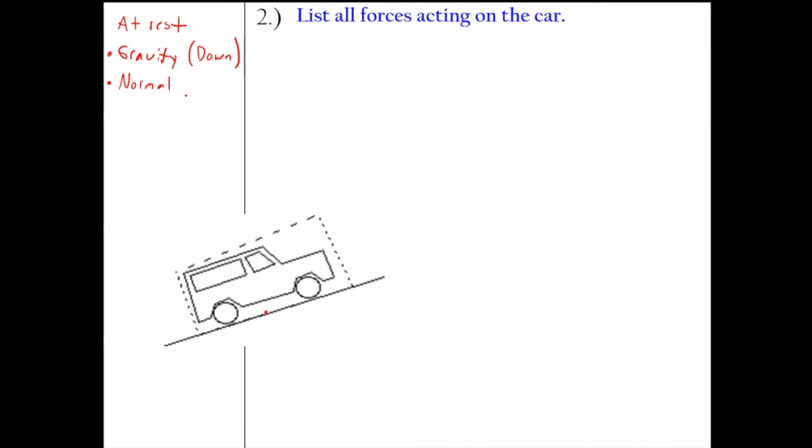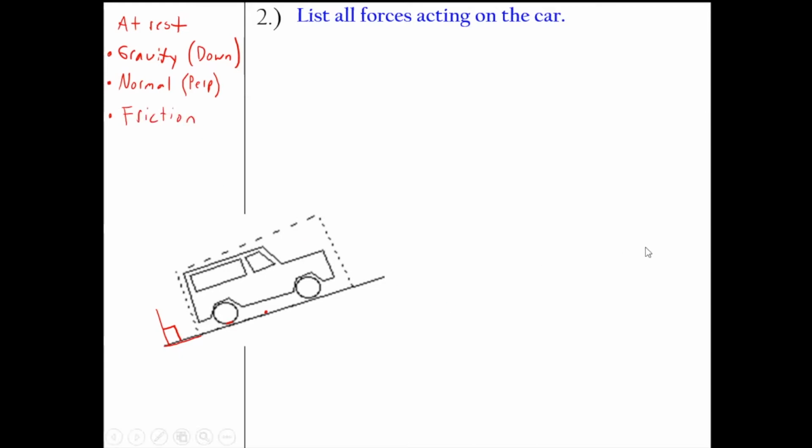In this case, though, the surface is not a flat surface. So we need to remember what we talked about, how normal points perpendicular to a surface. When we're saying up from a surface, that's just referring to perpendicular from that surface. And perpendicular, again, just means a 90-degree angle. So if this is our surface, perpendicular would be pointing this way, up from that surface, but not straight up, forming a 90-degree angle. The last force to think about is the force that's keeping these tires from moving right here. And we know that a force that opposes motion is friction.